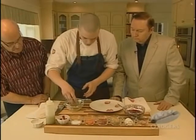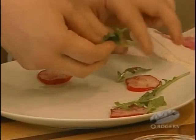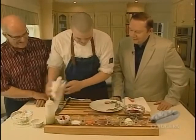And what is the green? It's arugula. I think in your part of the world, where you came from, Steve, they call it rocket. Rocket, yeah, for sure they do.